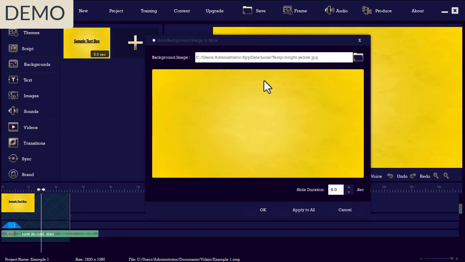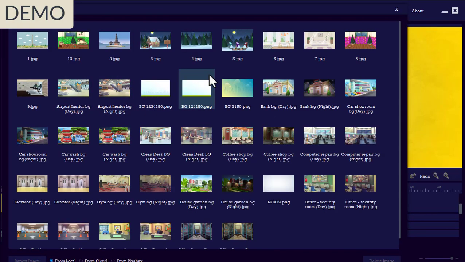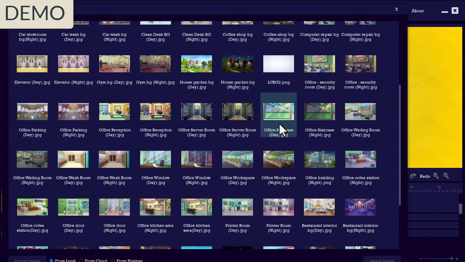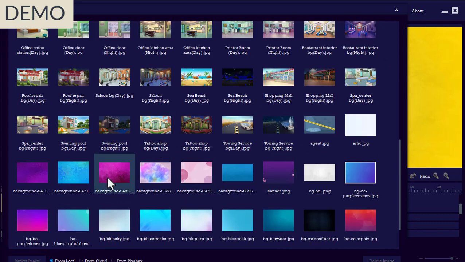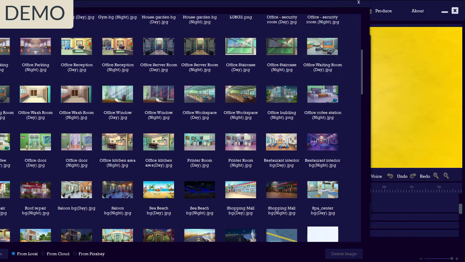Now you can change the background. You can add your own background out here, and you can also use the backgrounds from this software. There are lots of backgrounds which you can choose. You can also get them from the cloud, insert your own background, or use Pixabay.